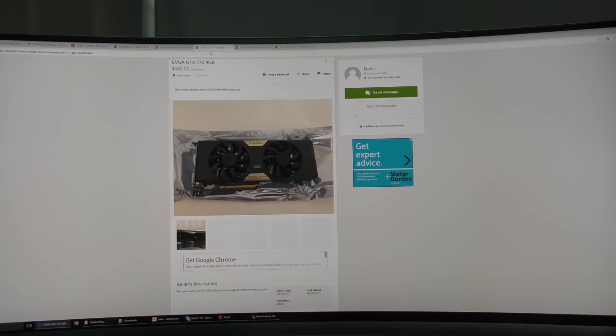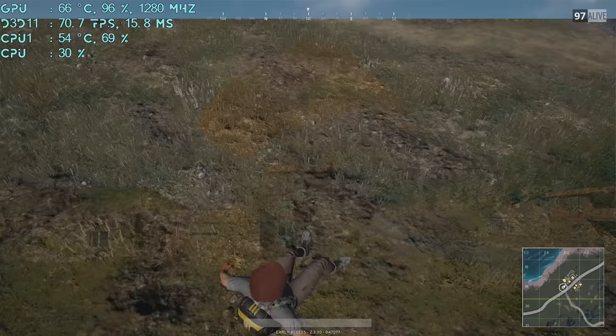Now, there are some really good bargains in this PC that make frame rates at 1080p perfectly playable on even games like PUBG, which is the latest Players Unknown Battlegrounds, and even a game like Dirt 4. But before we get onto the benchmarks, we've got to build this thing and, of course, give it a Tech Yes City cleanse. However, before we do that, we'll also check out the prices of the parts and which parts were the best and what made up this build to get such a good deal.